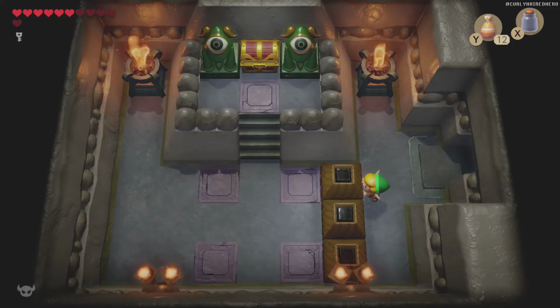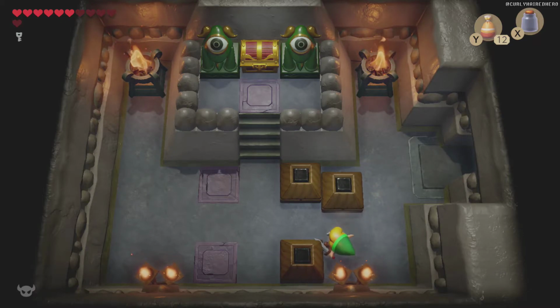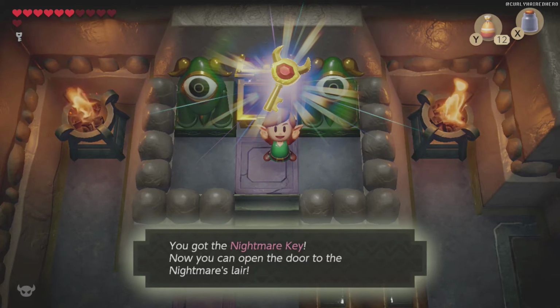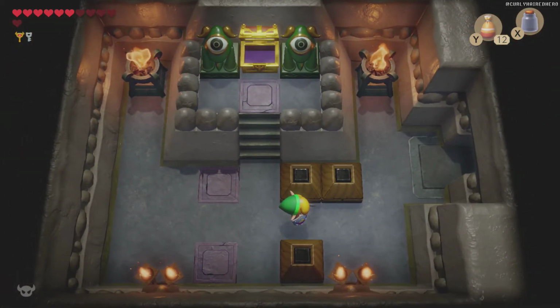So we want to actually push this one this way, this one this way, this one this way. That's the classic three stone push puzzle. We're actually going to get the Nightmare Key, which we can use for the boss here. Yeah, that's a classic three stone push puzzle that you see in a lot of games.